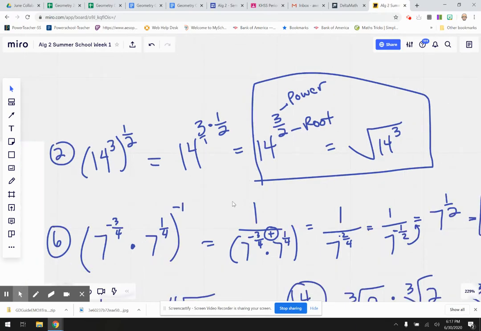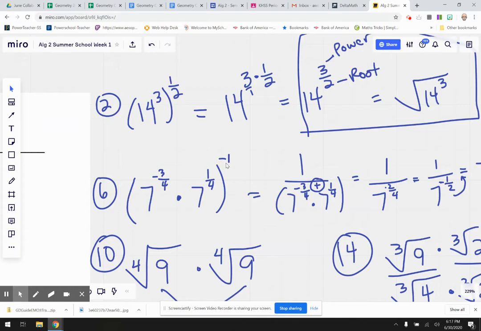Let's see. Then you go to number 6. Now 6 has a -1 as an exponent when they're multiplying these two with fraction exponents. Well, whenever you're multiplying the same big number, you're going to just add your exponents. But this little -1 is a tricky part because a negative exponent actually takes this whole thing and puts it on the bottom of a fraction and just puts a 1 on top. Whenever you see a -1 exponent, it's just going to flip it on the side of a fraction. So if it's already at the top, you put it at the bottom. If it's at the bottom, you put it at the top.